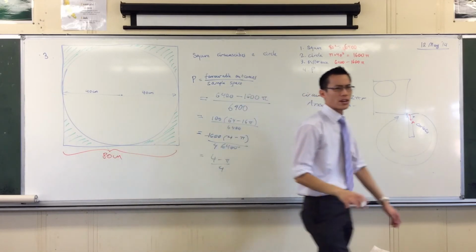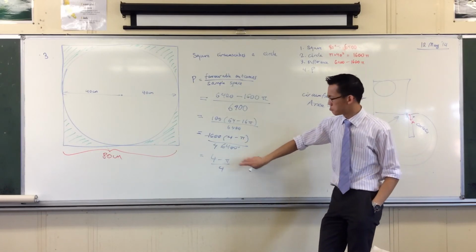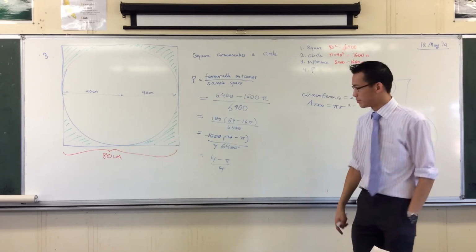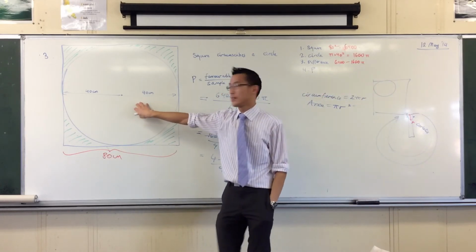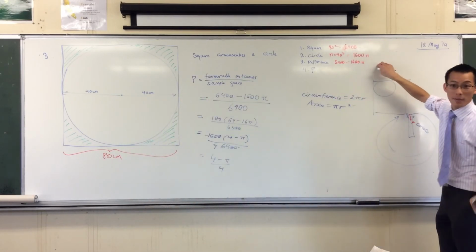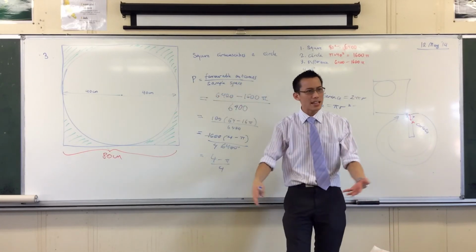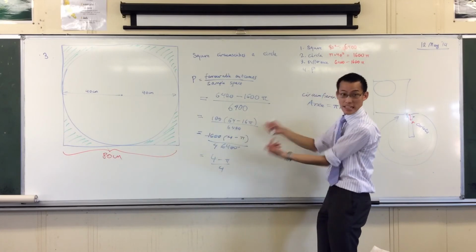Now, by the way, quick question. What are the units on this thing? Centimeters. Now, bit of a trick question. I started with centimeters, didn't I? Everything was in centimeters. These are areas, so I guess these are square centimeters. But this is a probability. It's not a length. It's not a measurement. It's not an area. There are no units.